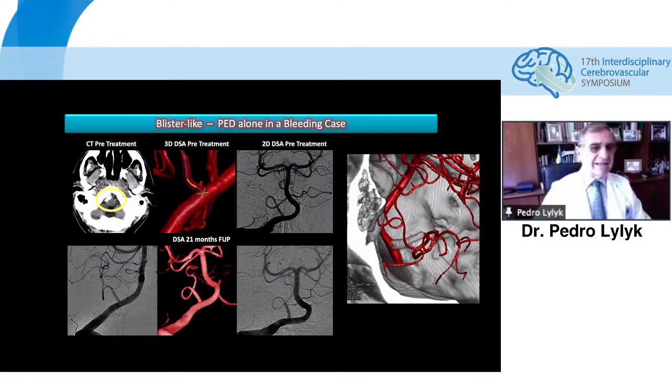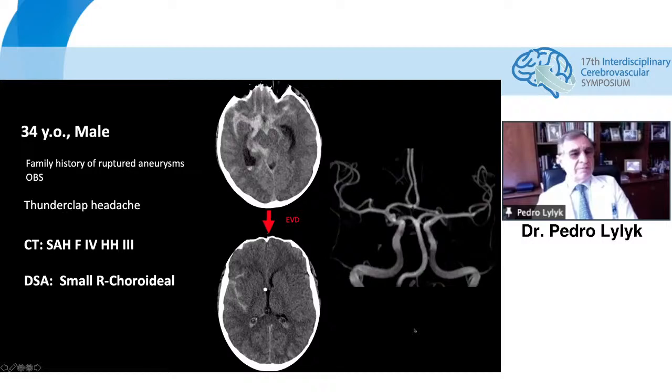It was a dissecting aneurysm, as you can see here, from the right PICA artery. We were lucky to end up with the proximal part at the level of the vertebral artery. And this is a nice reconstruction of the PICA. This is the follow-up, almost 2 years, showing that the treatment is durable.